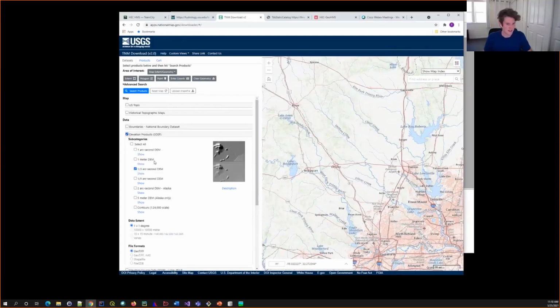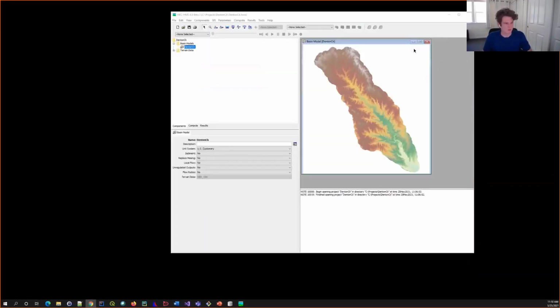Right here, it might come in 2 or 3 rasters, or it could be even more than that if you're in a really large basin. And so I had to do some processing in the GIS to get it ready for HMS. And like I said, that tutorial is on its way. So that's the National Map Viewer, a great place to go get the data.